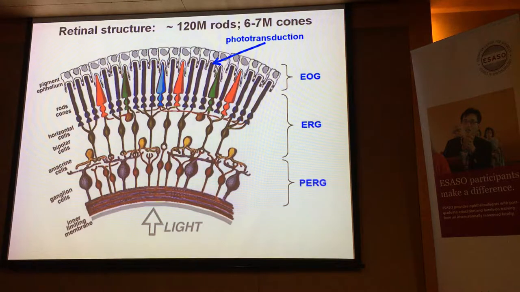In the rods and in the shortwave cones, off information doesn't go through the bipolar cells, it goes short circuit through the AII amacrine cells, and then tails into the other end of the cone system. So the off information from the rod system actually feeds into the tail end of the cones by the AII amacrine.